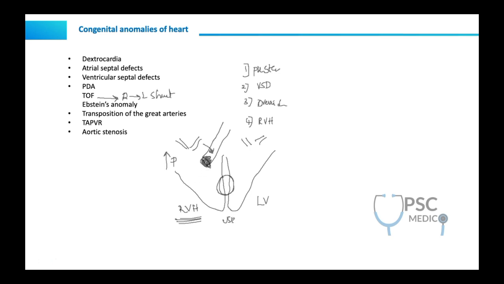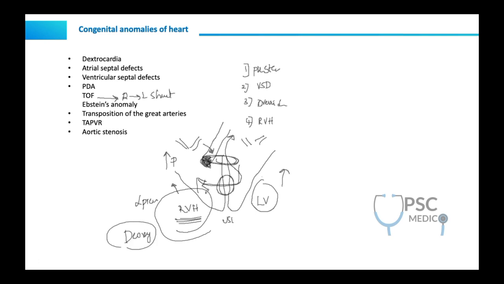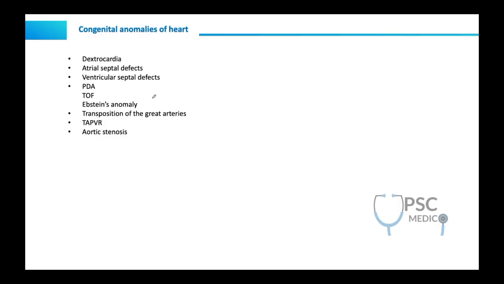Actually, if there is a VSD, it should allow blood passage from left to right, because the left ventricle is a high pressure system. Blood always moves from high pressure to low pressure. But the problem here is the increased pressure on the right due to pulmonic stenosis, and also there is an overriding aorta which is very close, so whatever blood is moving from high to low pressure goes directly into the aorta, and this right sided blood is deoxygenated. So this deoxygenated blood easily gets into the overriding aorta, and the body will develop cyanosis. The most common cause of cyanosis in early childhood is tetralogy of Fallot.